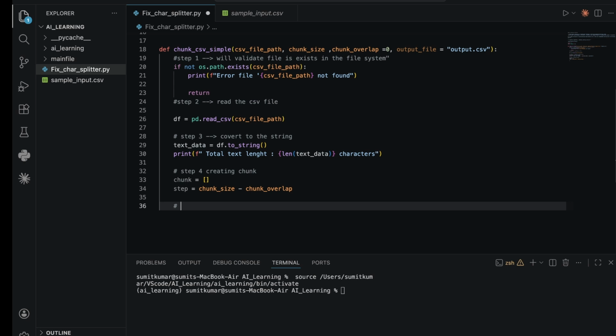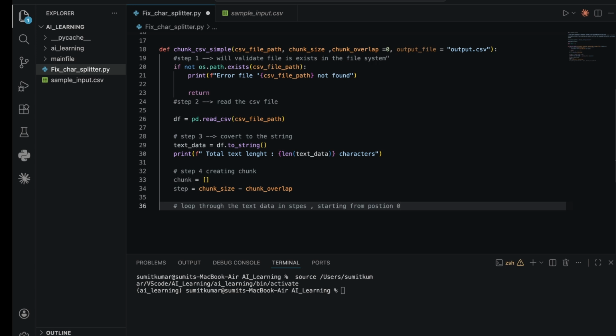Let me write it down: loop through the text data in steps, starting from zero, as the starting position.